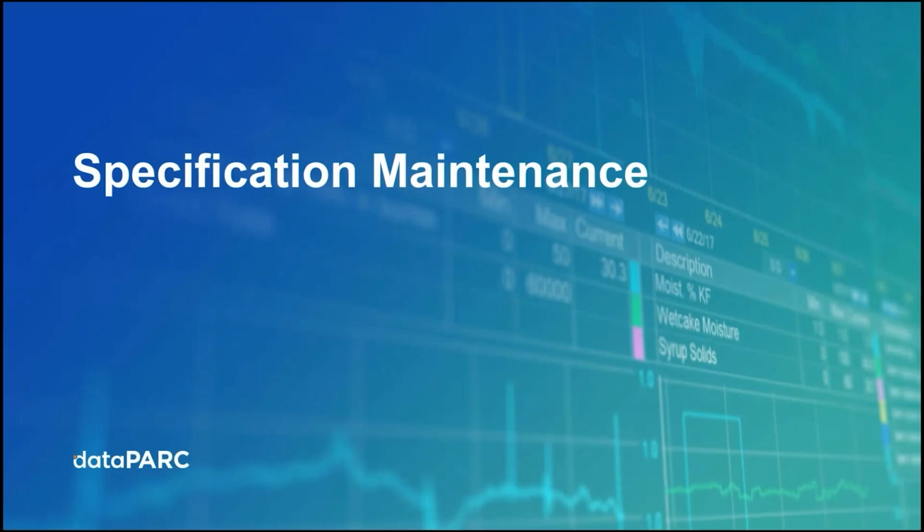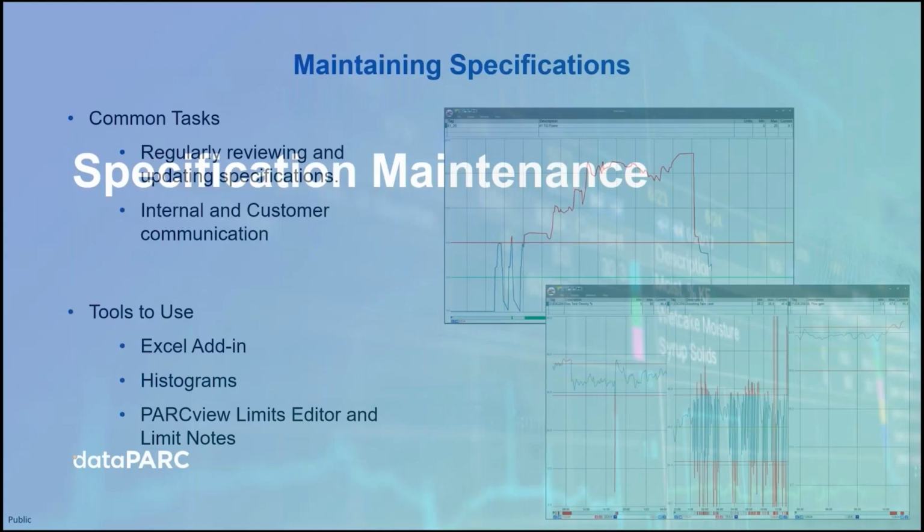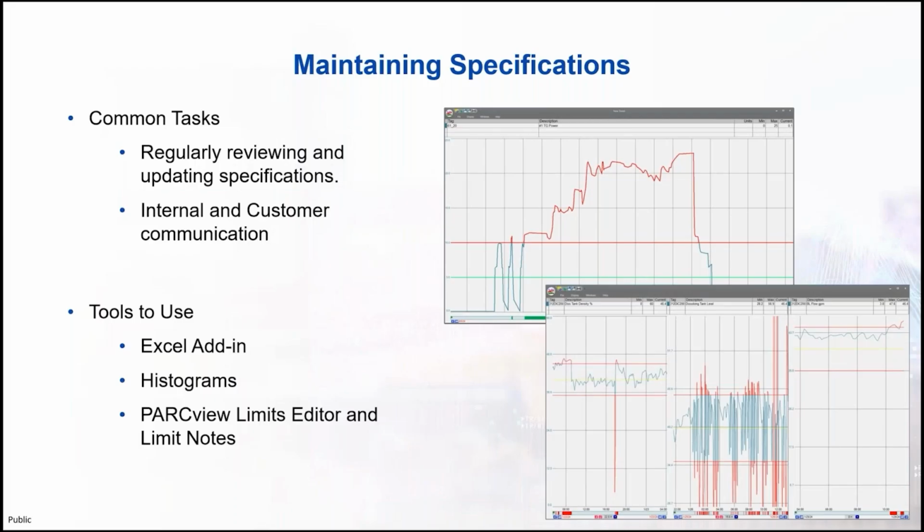Okay, specification maintenance. This is an important one. This one is near and dear to my heart because we're doing this right now. We are doing a bunch of specification reviews, and it's important, and it can be time consuming and cumbersome. So having tools like this that are set up that make it easy for you to do it makes all the difference.